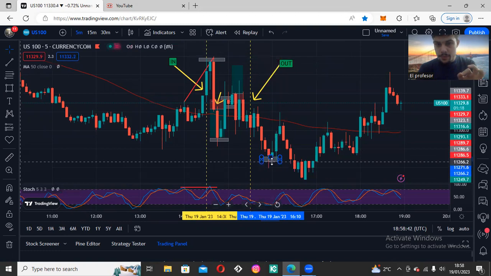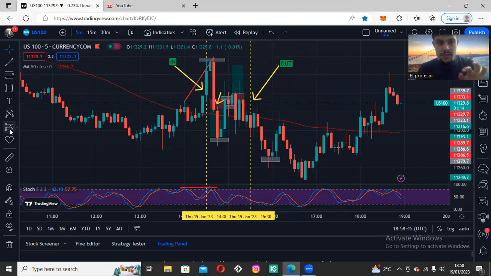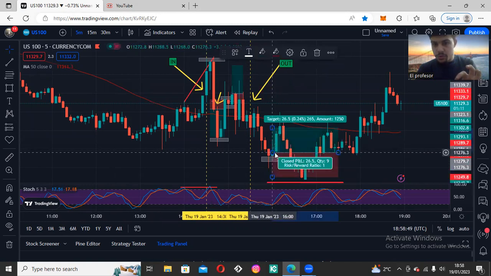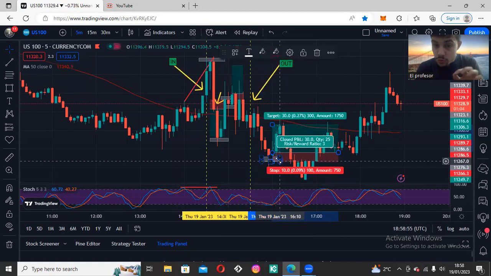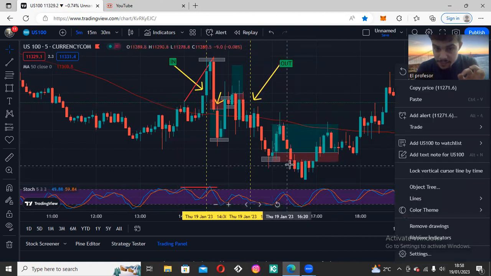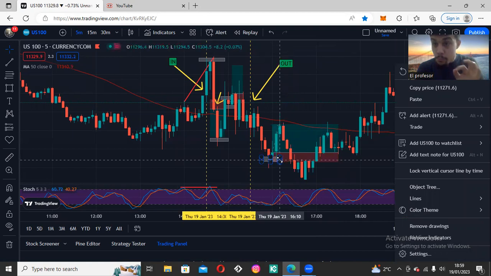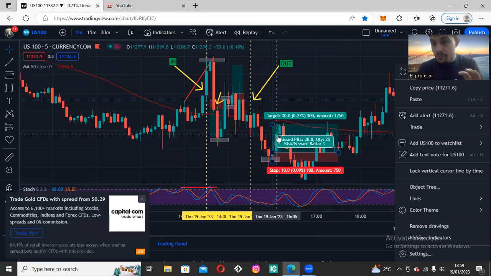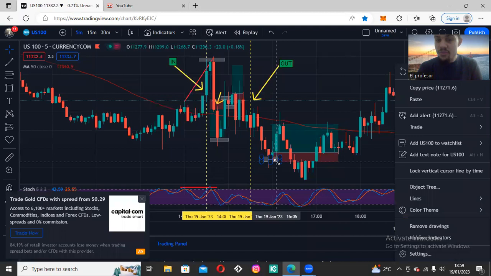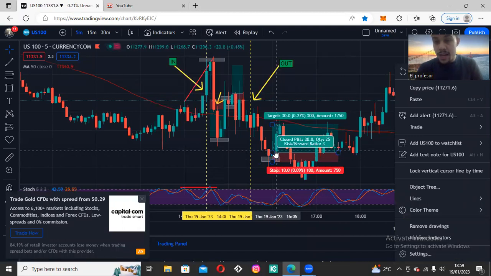But what I do is I set my stop loss and take profit. I always wait for the candle to go, like at this point right here, like what happened here. And the moment when price goes up, I execute it. But look, at this point, I don't want to see the candle break. So even if the price goes up, I will not take a trade because it's making no sense.